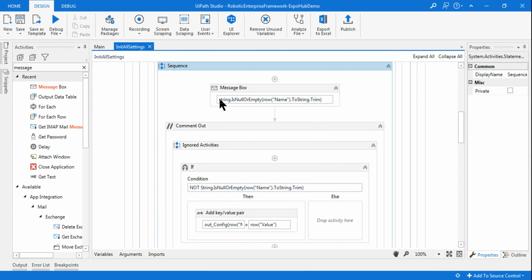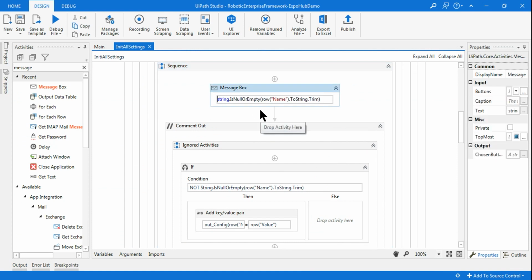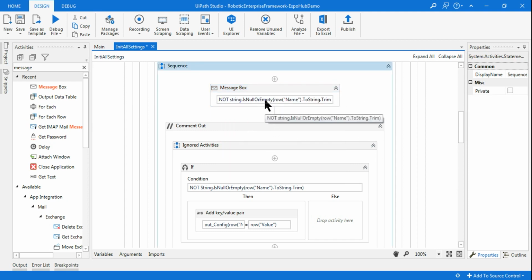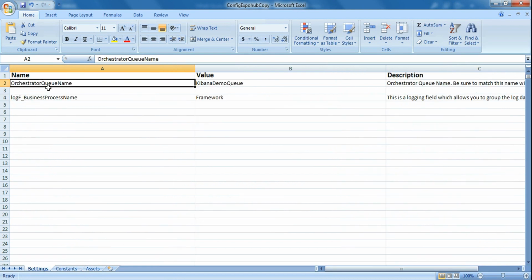If I write at the beginning NOT, in capital letters, it will just show me the opposite value. So where it was empty, it was showing true, right? Now it will show false. If it is not empty, if the data is already there, it will say true.